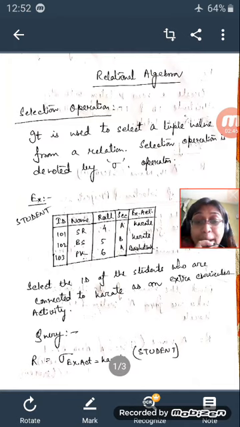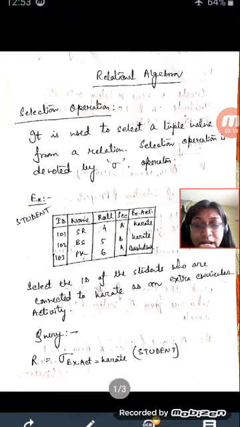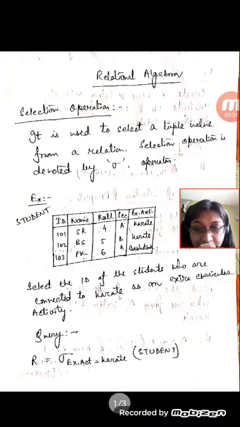See, what is the basic expression for the selection operation? That is sigma. You have to write the sigma sign. Before that you have to write R. R means we get a small table based on the query, so we write R for making a relation. So R equal to sigma. Then under the sigma sign you mention the condition on which we want to retrieve the data. Here the condition is that the extracurricular activity is karate. So ex.act equal to karate.